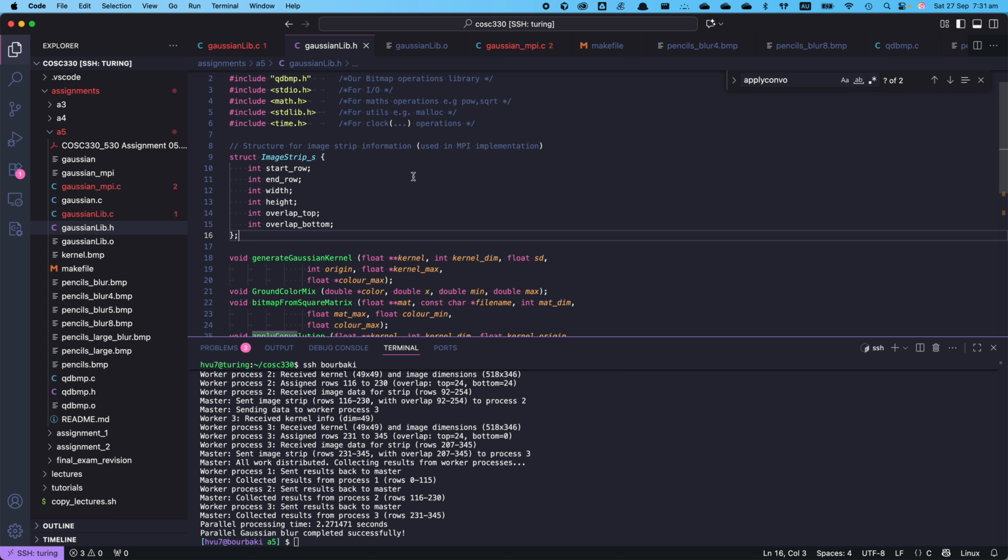So if they handle rows 2 to 5, for example, they still need to receive the extra rows on top and bottom to be able to apply the convolution for the edge rows. Load balancing: whatever extra rows are left are also distributed evenly at the start to each worker process when the image height isn't fully divisible by the worker count. So we did that.